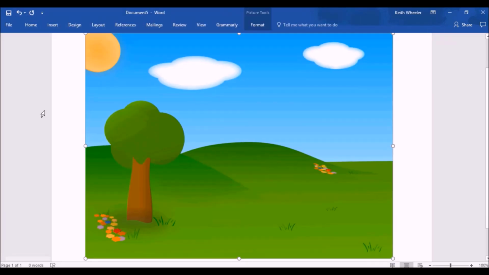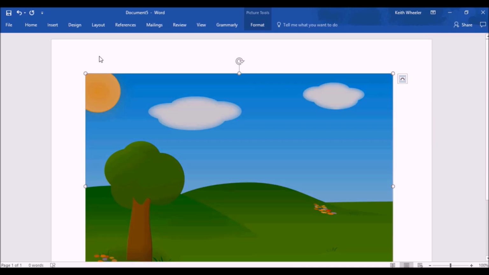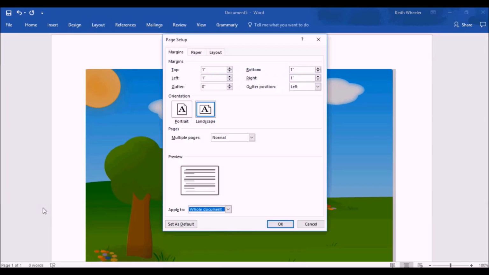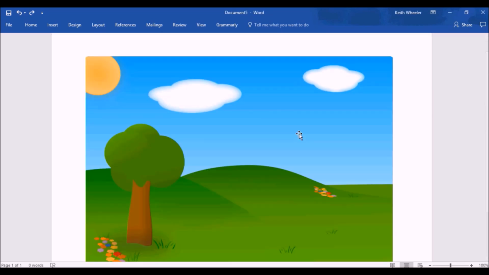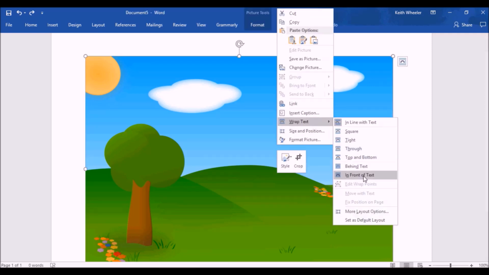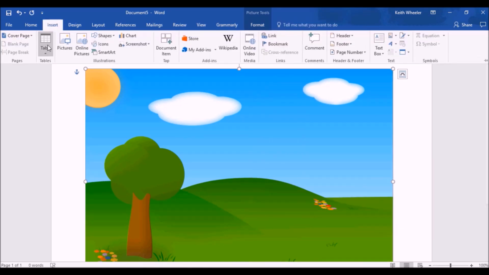Let's grab our background. Okay, now this one to start is going to have a border around it. It's going to have margins because you're in Word. Now, if you want to have with bleed, like we did with the PowerPoint, then you're just going to go to Layout, Margins, Custom Margins, and you're going to set them all to 0. This particular one, I want to be a little different than the PowerPoint, so I'm going to keep it like it is. Here's one extra step that you have to do with Word that you don't have to do with PowerPoint, and that is click on your image, right click, you can go to Wrap Text, and you want to put in front of text, and that will allow us to layer the images. Now we're just going to insert.